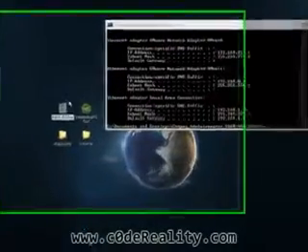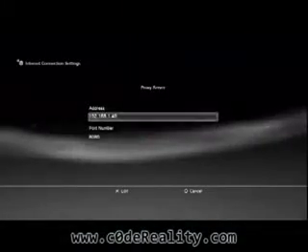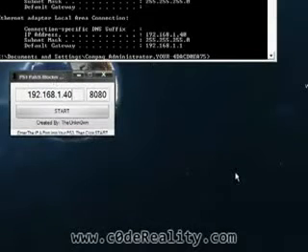So on your PS3, I would type in 192.168.140 for the proxy part. Then press X, go all the way to the next screen until it asks you to test your connection, but don't actually test it yet. Now go back to your PC and click Start on the program.